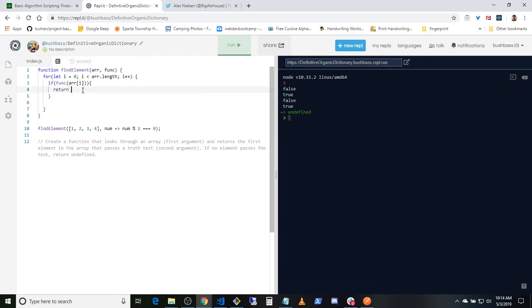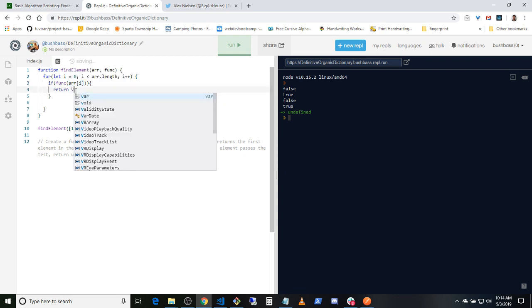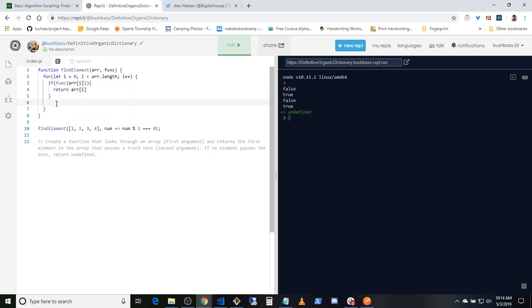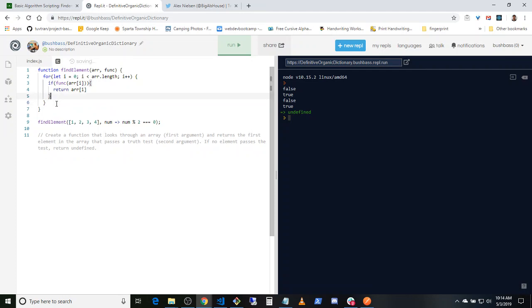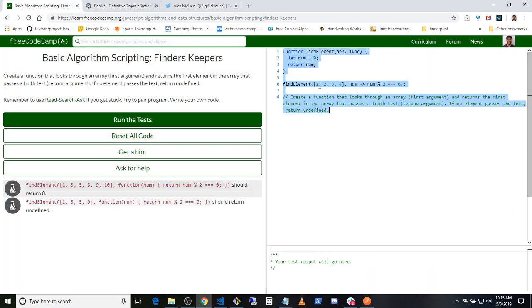We're going to return, what does it want us to return? Not just true, it wants us to return the element, right? It returns the first element, which is what we're testing, and it's also the same thing we want to return, if the function is true. Let's just run it. What happens? Returns 2. Let's see if that passes. I think we can make this a little better, but let's just see if it passes the test already.